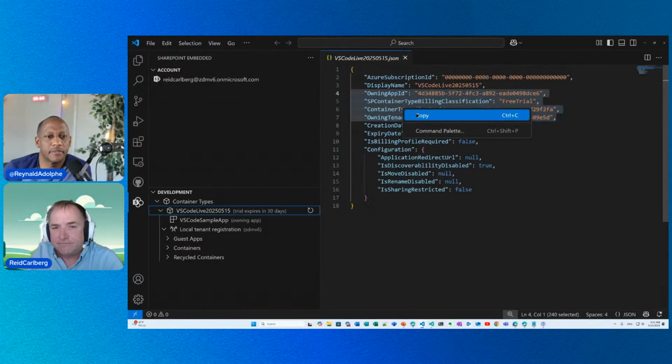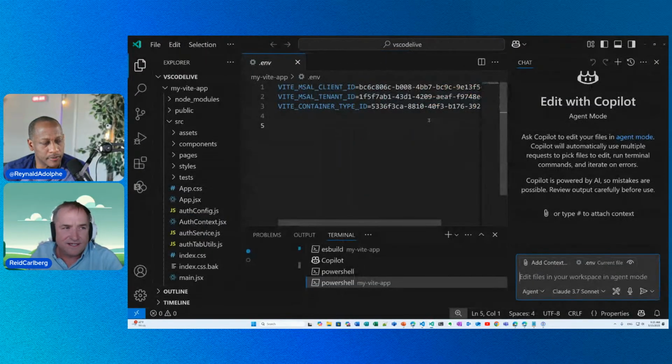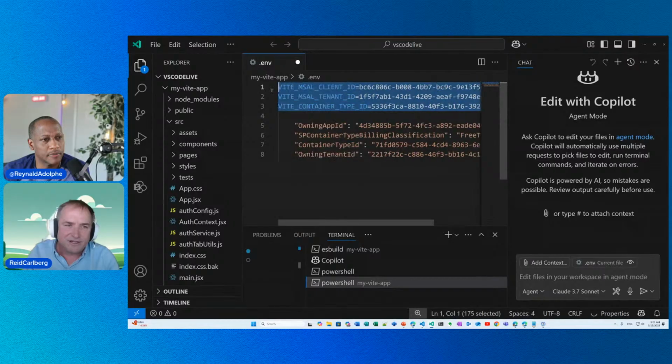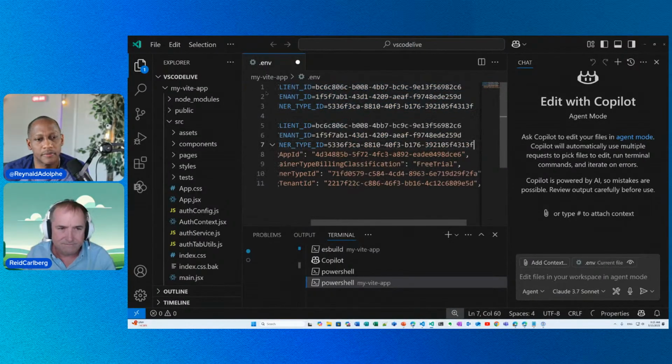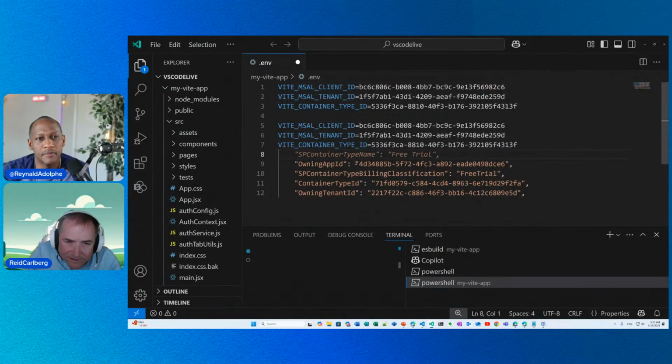Sounds good. Okay, so I'm just going to copy this. And I've got this, which is my regular one. And it's going to be a little bit of typing here.